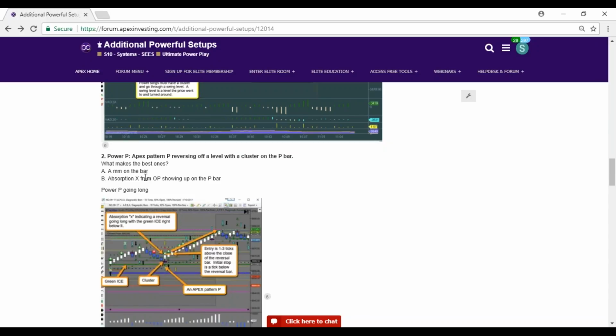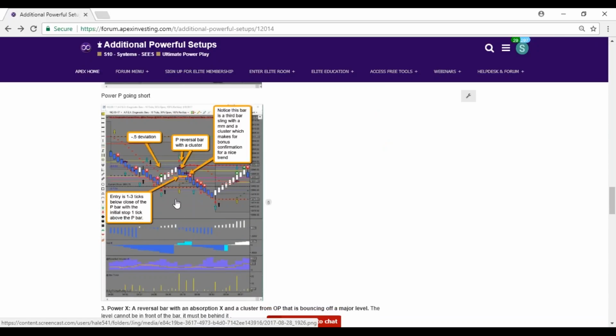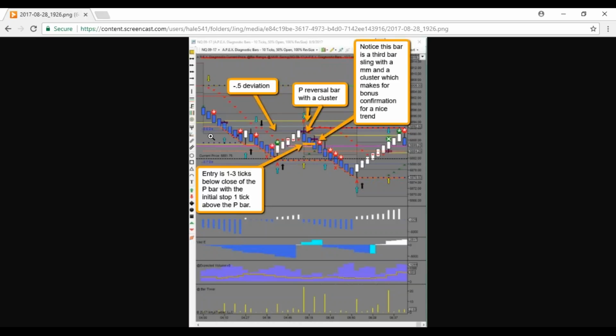Just kind of like power plays. Remember in power plays you have to have chop, level, VAD, and cluster to take it as a power play. But you can still take the setup if there's not a cluster, but you're only expecting a scalp move on that one. It's the same concept: when you have all the aspects together, you're expecting it to be a little more powerful. But that's a good catch, Dan, because maybe you decide those are the only ones you want to take. So you've got a great power P setup there. Everybody see it, right? All right.